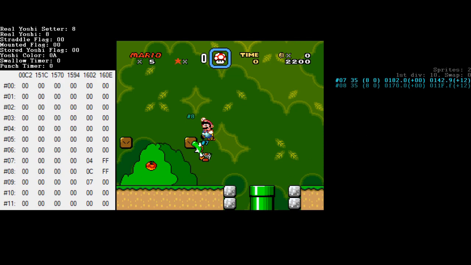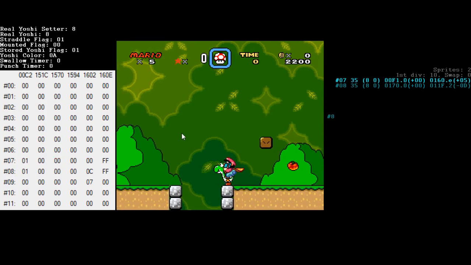So basically, if you look at the first column in this chart, this one that says C2, this basically shows all the mounted flags. So there's a mounted flag for the Yoshi in slot 8, and there's one for the Yoshi in slot 7. So if I mount the Yoshi in slot 8, you can see that flag gets set, and then the one in slot 7 gets set. And I don't need the mounted flag that I had on screen before anymore, because that's not really relevant. So now you can see the mounted flags for both Yoshis. Basically, each Yoshi has its own mounted flag, but there's only 1 straddle flag, since the straddle flag is used to update Mario's state, not Yoshi's.